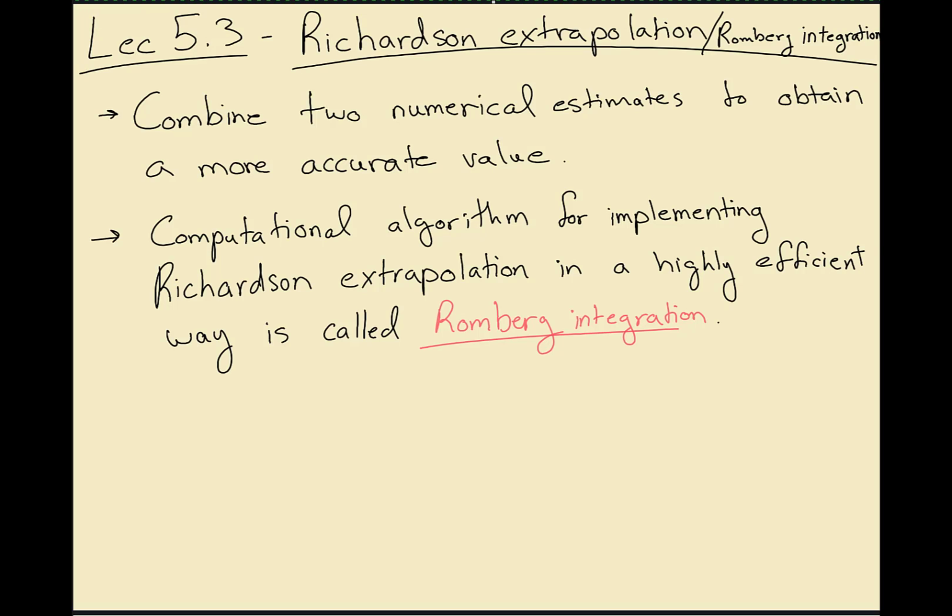So the basic concept is to combine two estimates and get a third, better estimate using a combination of two less accurate estimates. What we're going to do is try to derive that equation first, to look at how we can look at the error without having to actually derive any derivatives. The way it's done is basically using two estimates at two different step sizes using the trapezoid rule.